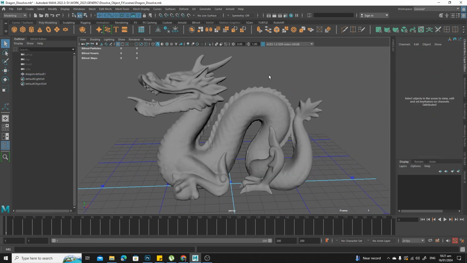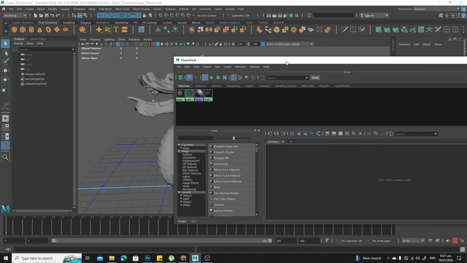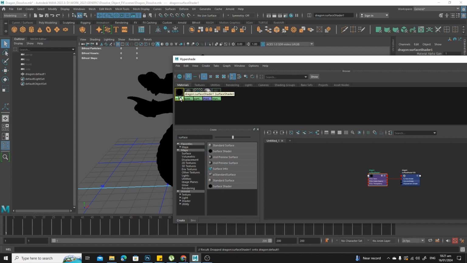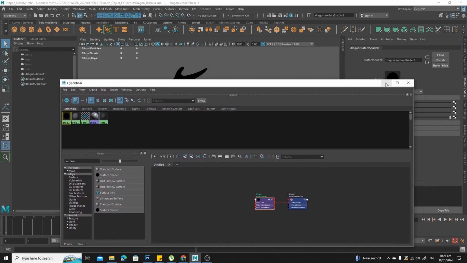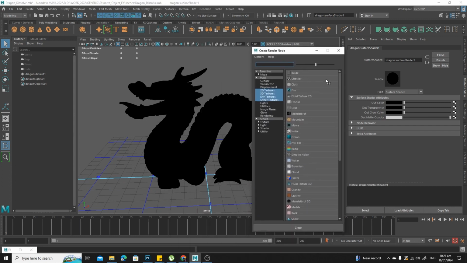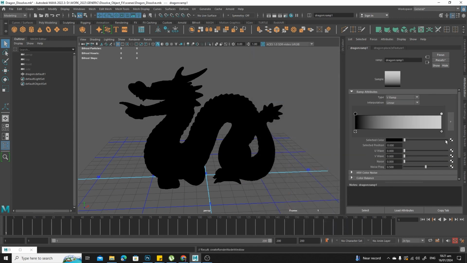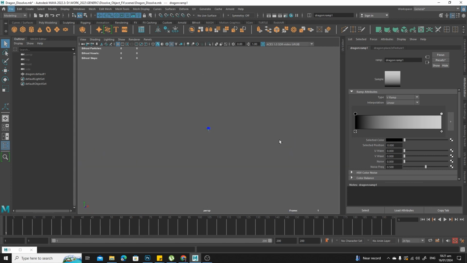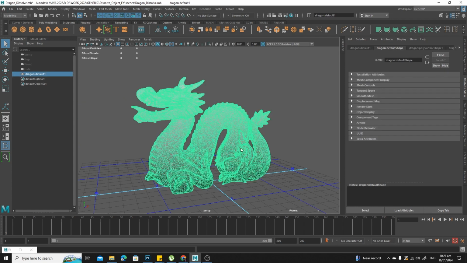Next, we're going to add a material. Doesn't really matter right now what material it is. Get the Hypershade open, and I can do a surface shader. Okay, so again, at this point, it doesn't really matter. All we want is to be sure that there is a ramp that's visible. Okay, so for the color slot of the surface shader, I'm going to get a ramp. And if I press 6, I can see the effect of my ramp here. There we go.